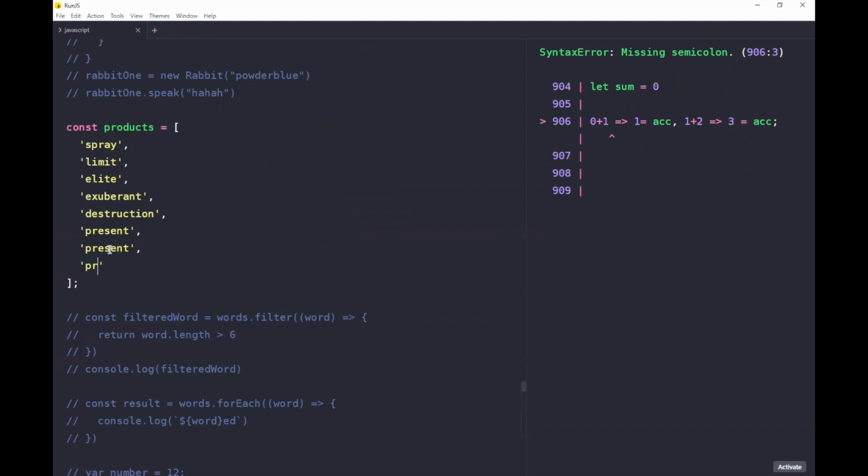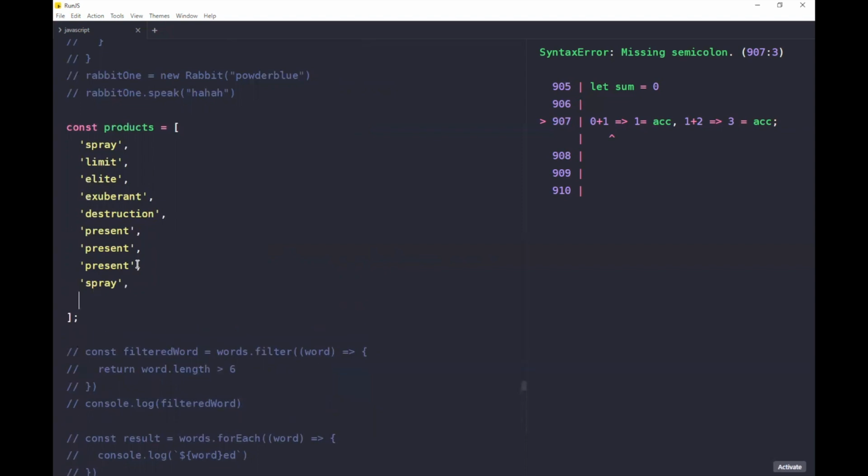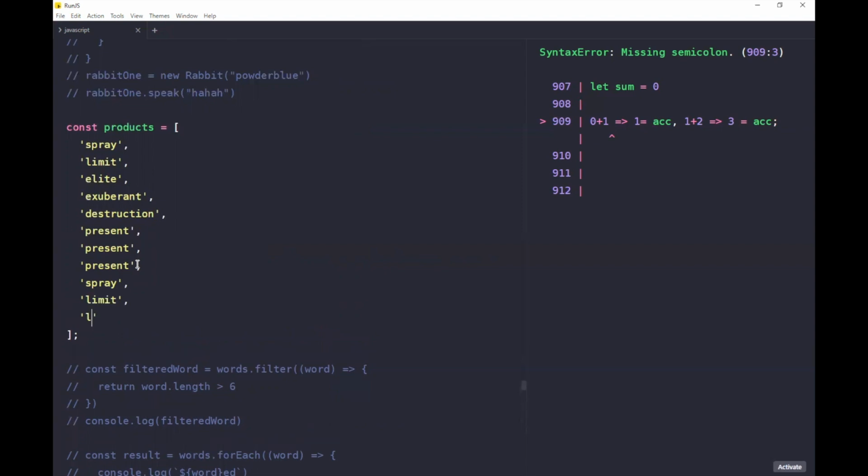We have present, we have spray, spray, and we have limits, and let's say we have another limits.